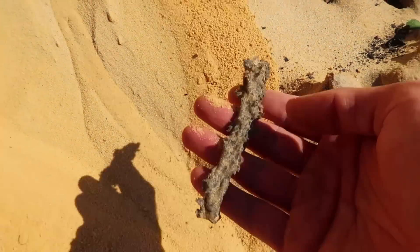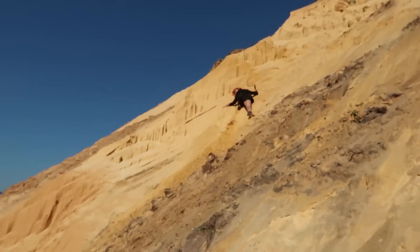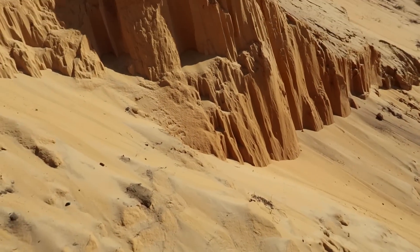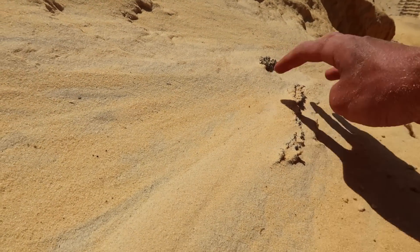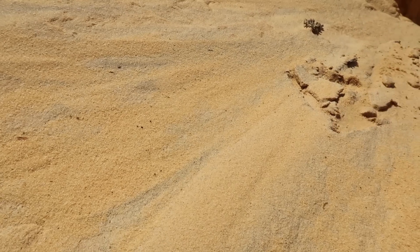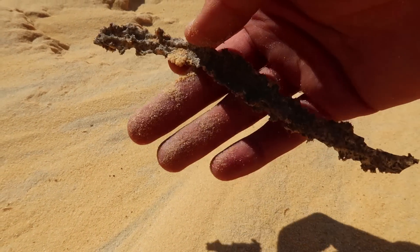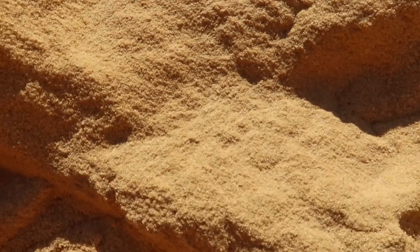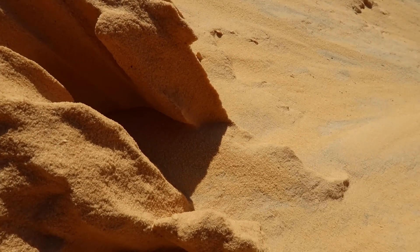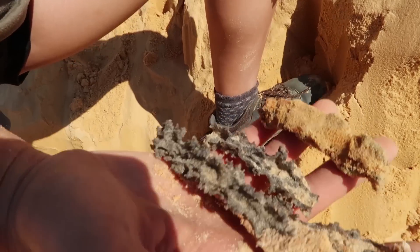So the first one we'll be able to grab today. There we go — nice little fulgrite. She's still trying to get up there. Beautiful. We got a nice one. Let's see. It's in situ. It's going down. Look at that — fulgrite. Let's see if I can't get more of it. Wow, it's delicate. I'm trying to get it further down. First fulgrites of the day.